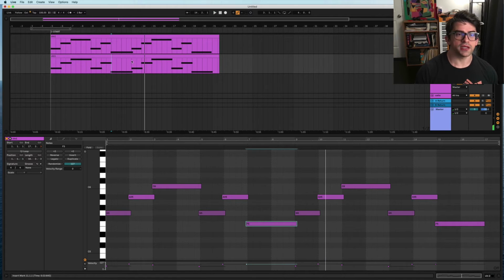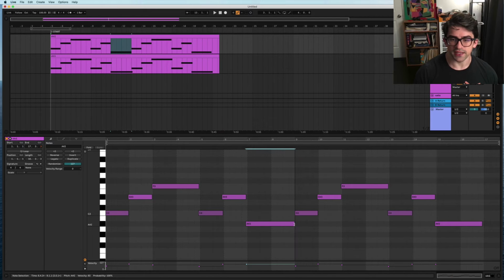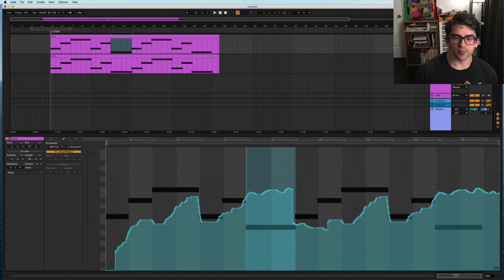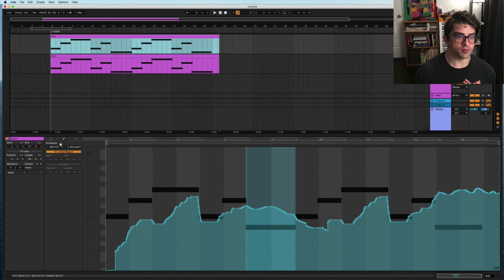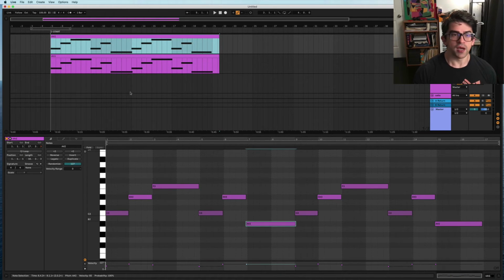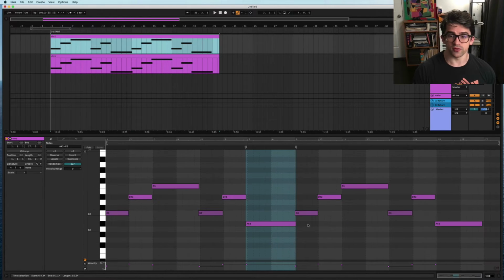Cool, and then here, actually what I'm gonna do, I'm still hearing this. Let's add some kind of passing. Let's overlap this a little bit. I'm gonna pull down the expression control here so it's not as abrupt, and then maybe even layer in another note to help move that into the next phrase. Basically, we're trying to take this little cell we started with and build this up into a bigger phrase.